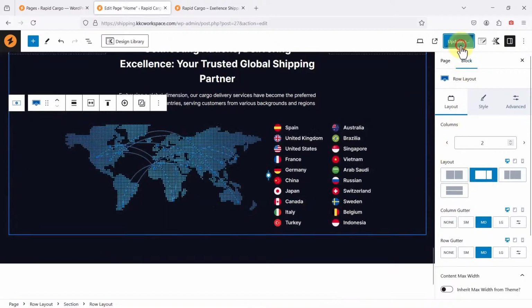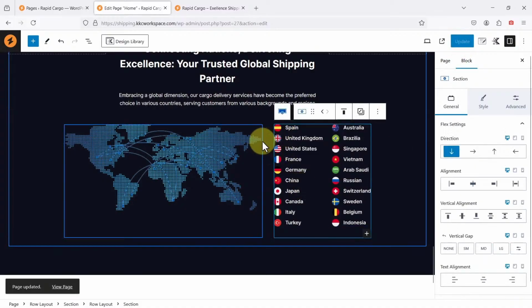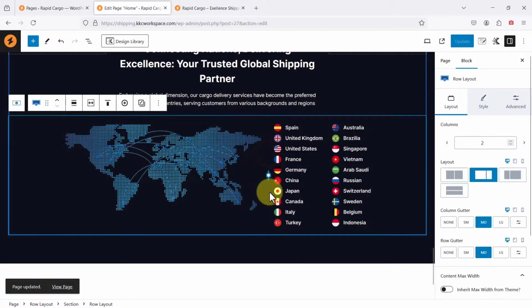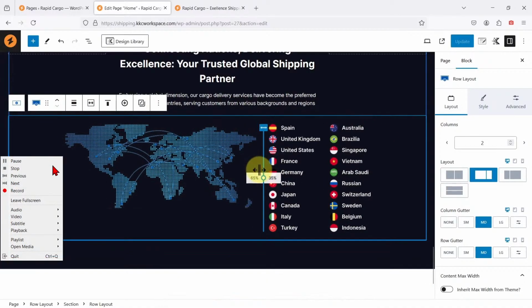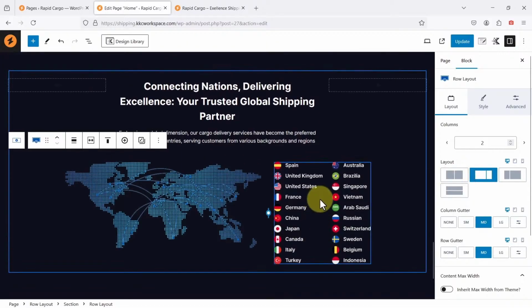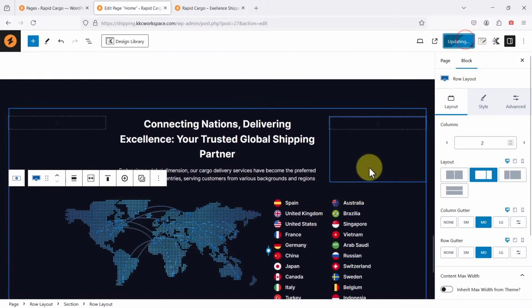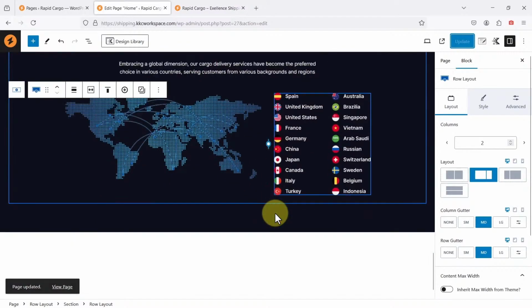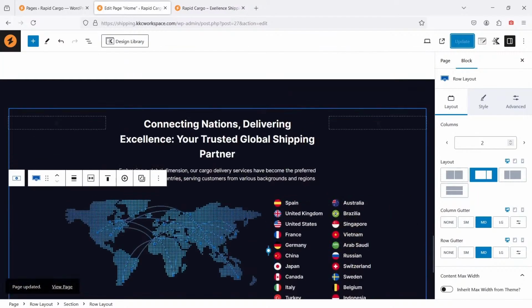Yep, much better. So if you're not okay with the priority, there's a middle button here that if you hover around here a little bit, you can see you can adjust things the way you want, but preferably this is fine by me. Then click on update. So let's get to the next section.